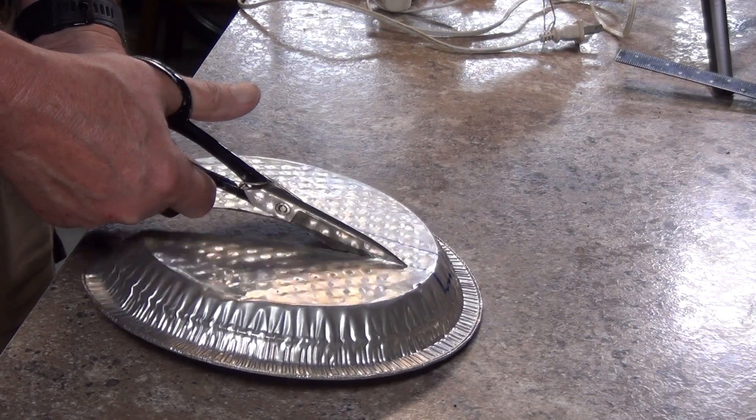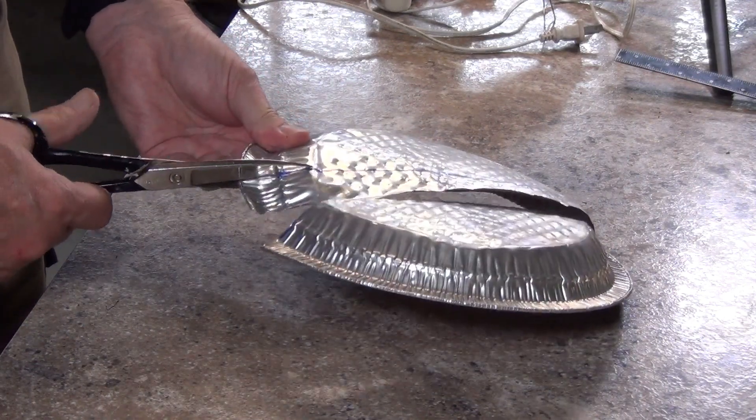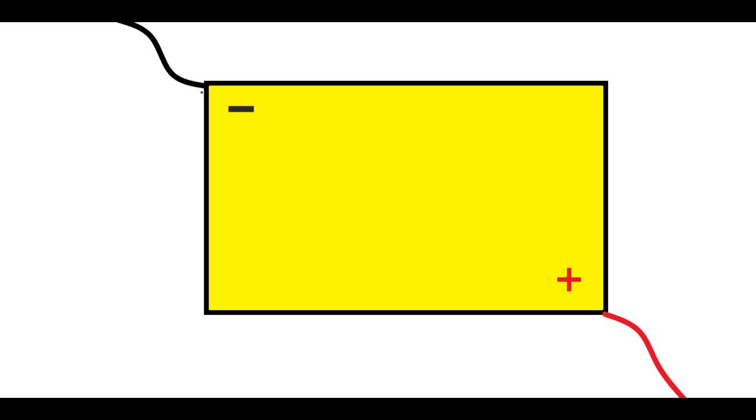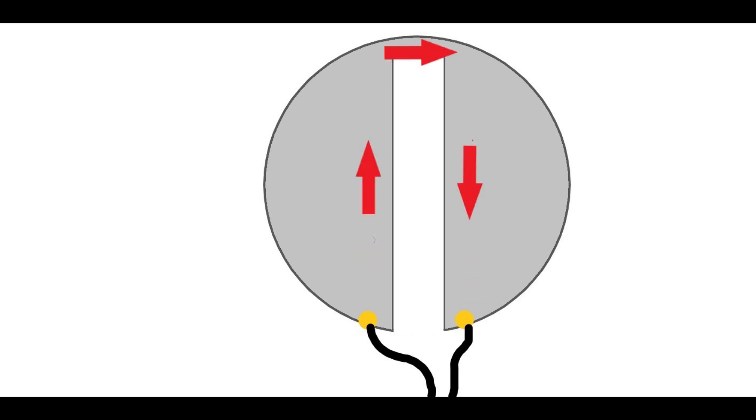Before we go test this antenna, I have a few questions I'm often asked about these pie pan designs that I'd like to answer. First, a lot of you want to know why you have to make a cutout to use it as an antenna. TV signals are electrical and will always try to take the shortest path to complete a circuit. Without a cutout separating the terminals, the shortest path would be from terminal to terminal, which wouldn't be a very good antenna. By using the cutout it forces the signal to travel around the pie pan, lengthening its path and effectively making the pie pan into a simple hoop antenna.